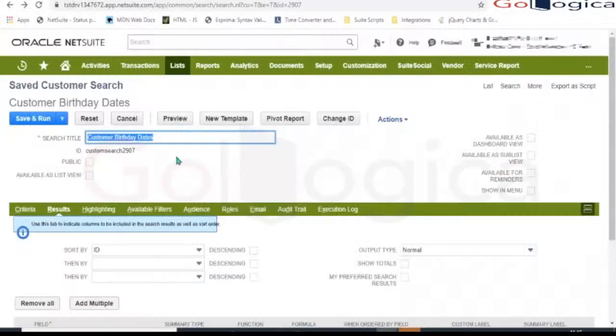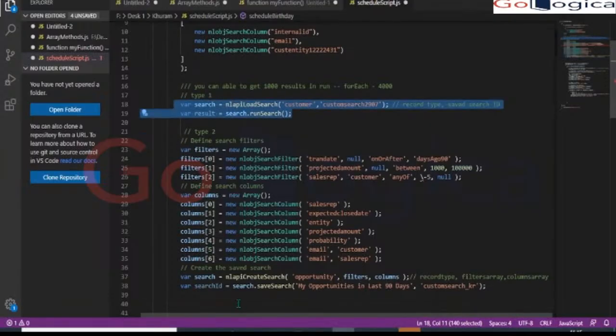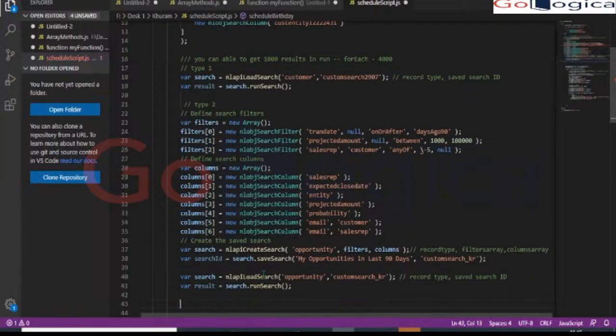And you can give the ID. Here is the ID. You can give your customized ID so that after this, you use the same search ID to load it and get the results, because you have created a saved search. In order to get the results, you have to load this and get them.